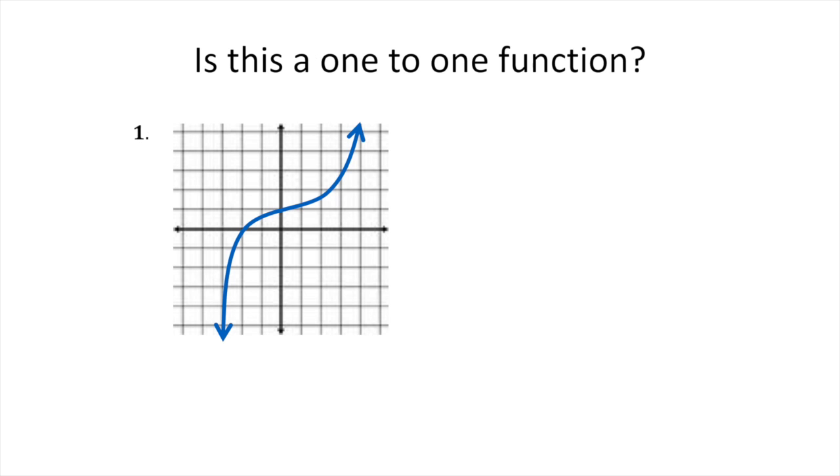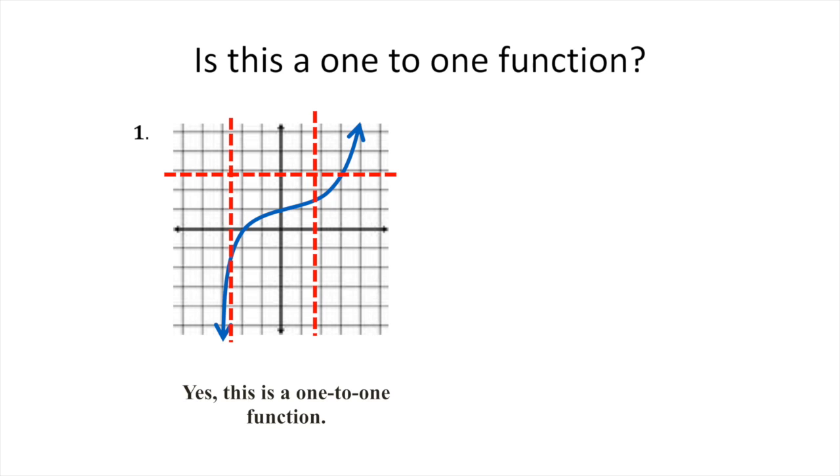Okay, so is this one a function? If we were to draw a vertical line straight up and down, this one would indeed be a function. We draw a line straight up and down there, it only intersects once. Over here, it only intersects once. Now we're getting on something called a one-to-one function. In order for it to be a one-to-one function, number one, it's got to be a function here, as well as if we drew the lines straight across horizontally. Then it would also be a one-to-one function. So yes, this one is a one-to-one function.